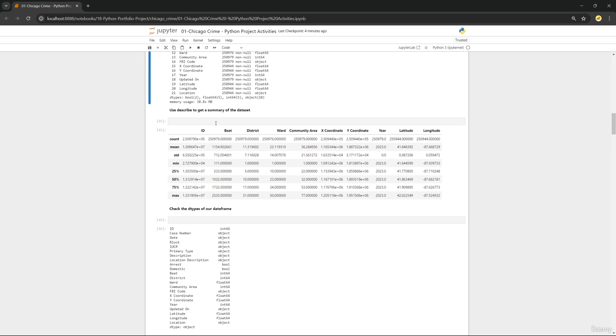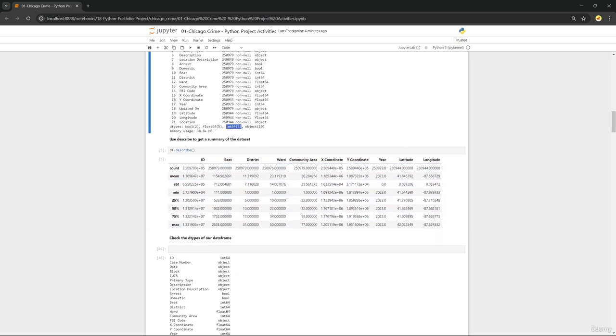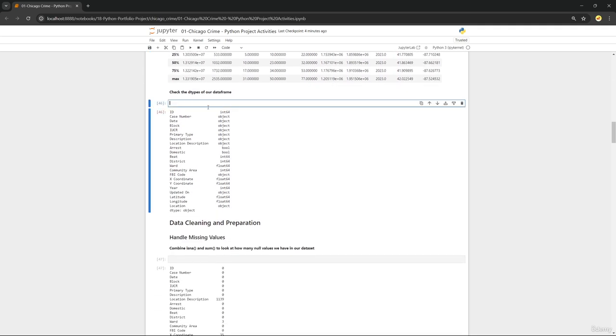To generate descriptive statistics about this dataset, we could have used the describe method, which would create descriptive statistics for each of the numerical columns in the dataset, which, if we count these, should be 10. As we saw from the info, we had 5 columns with an integer data type and 5 floats. And then we just had a question on checking the data types, which we did get when we checked the info. But if we only wanted to look at the data types and not any of the other fields, such as the non-null count, then we could just call dtypes on our data frame, like so.